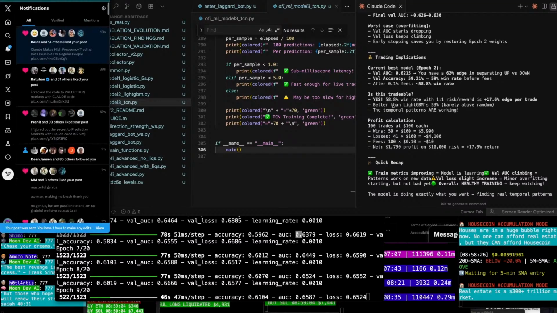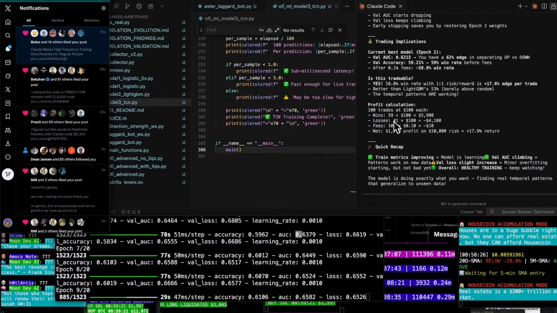Okay, sick. Is this tradable? Yes. 58.8% win rate with 1-to-1 risk reward is a 17.6% edge per trade. Profit calculation: 100 trades, 59 wins. Better than light GPMs.